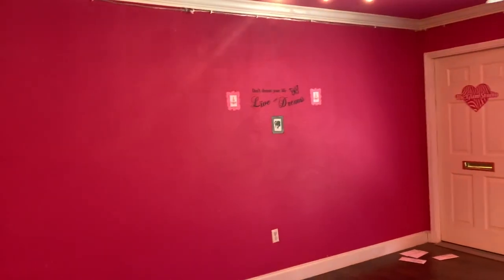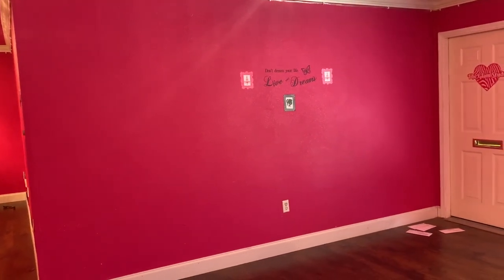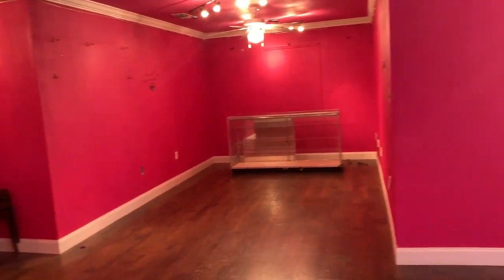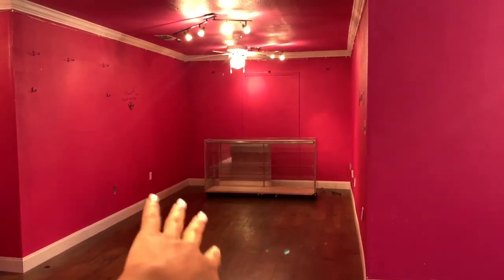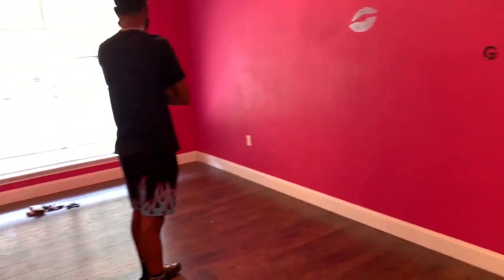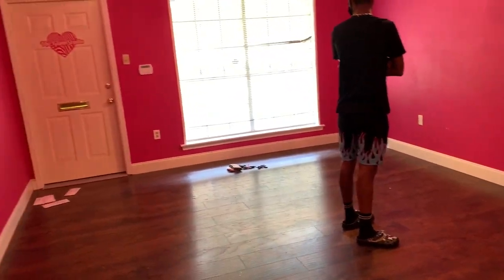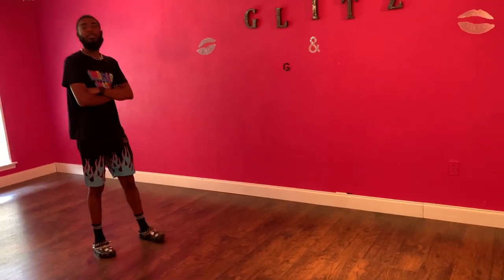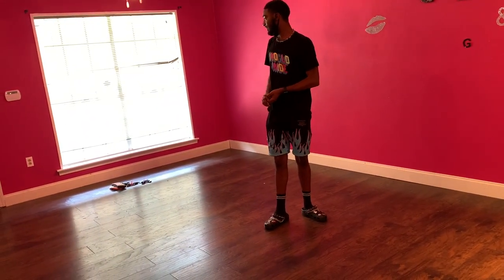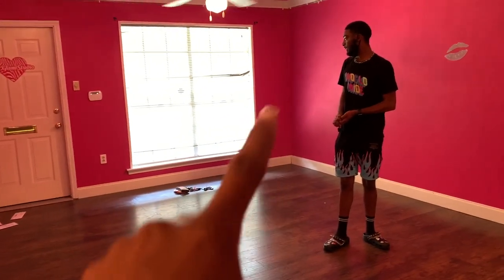I know for sure I need somewhere to take pictures for the wigs, I need the office space which is gonna be right here where the desk and everything goes, and out here is really just gonna be for pictures, a drying area for the wigs, and then a little lounge part. I'm definitely putting a TV in here, a little futon, some chairs or something with a rug — just a little cutesy area maybe up there by the window.